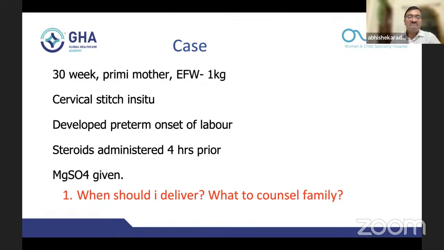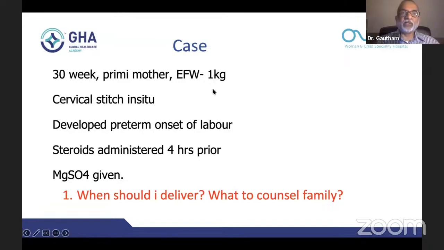They generally do not wait. So as you said, most of us wait for at least 24 hours after the last dose of steroids has been given, which may not be possible in at least 50% of cases, either because of maternal sickness or because of request from the family per se. Absolutely. Thank you. The cost is an important variable in the Indian setting that has to be discussed before birth. And also, if the mother has to be transferred for the delivery, that also has to be discussed, I guess.